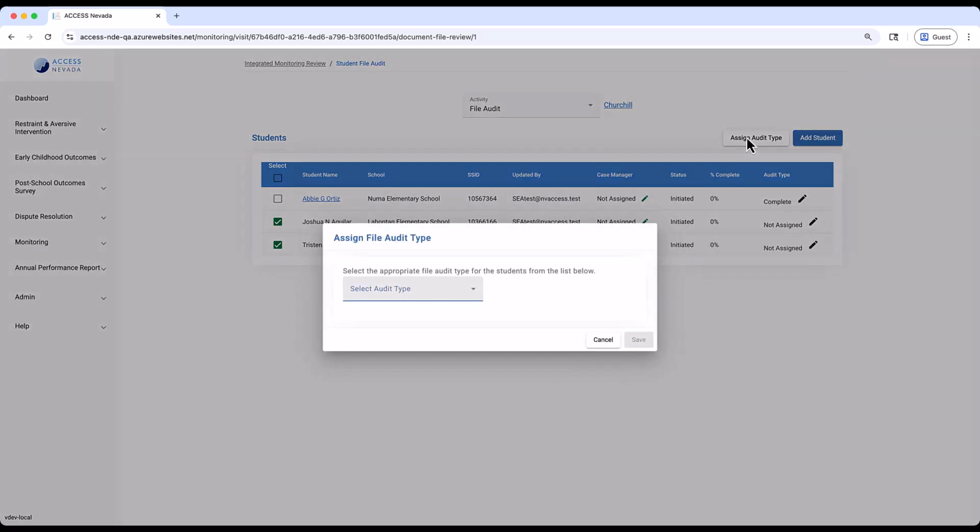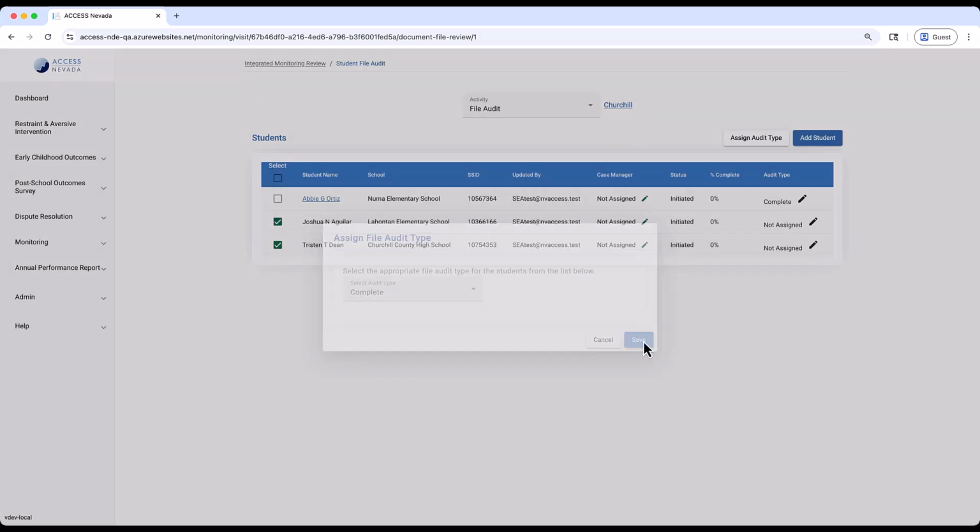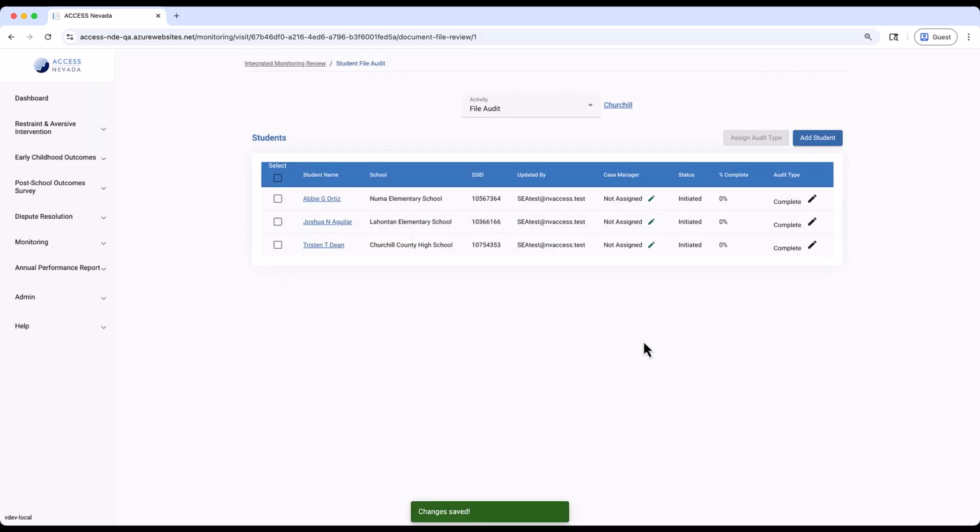In the modal that appears, select the appropriate audit type and click Save. After the audit type has been saved, the student names will appear as hyperlinks. Click a student's name to begin the file audit.